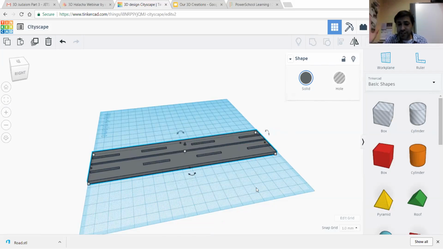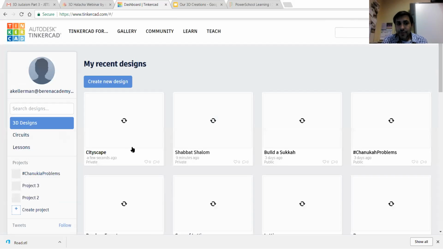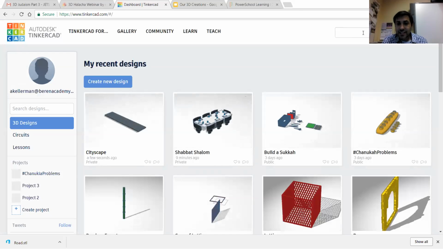So you now have one part of your city. Now I want another part of your city, right? Your city block. What's the next thing I might need? So you can determine from your own city what it is, and you'll do the same thing, okay? Remember, it's automatically saved. You don't have to press save or anything. So you go back to the Tinkercad logo, which takes you back to your designs. And again, in the search bar, you'll see that whatever you created is there. Now you'll go back to your search bar and search the next thing that you want.